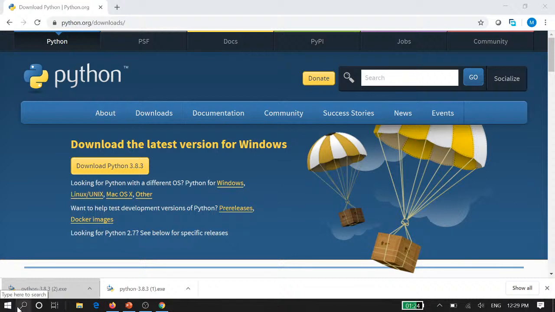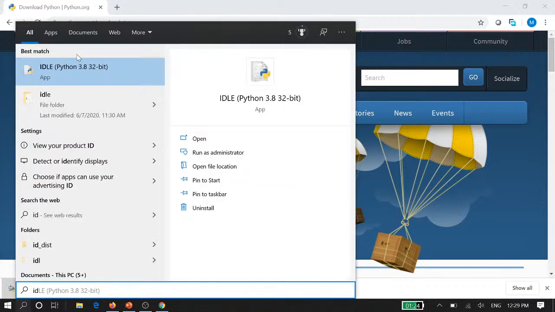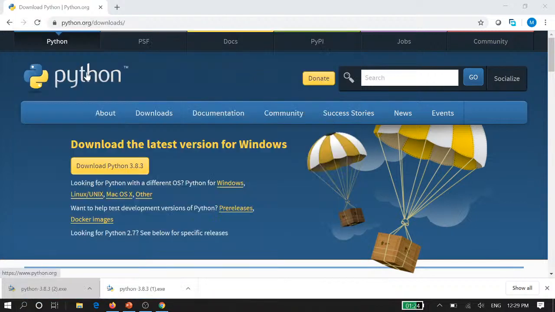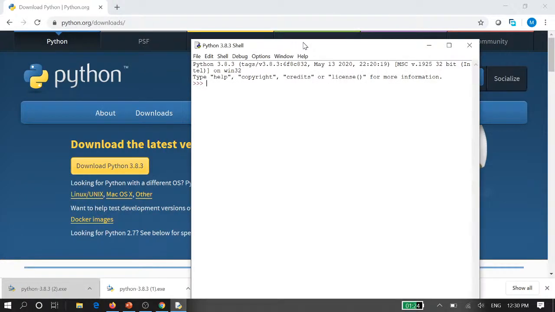Okay, I think we are done. So now I'll open the IDLE. Yeah, this is the one. I mean, this is your command line interface for Python application. It's starting up. Okay, so great. We have installed Python shell, and now we are ready for coding. So let's type our first code.